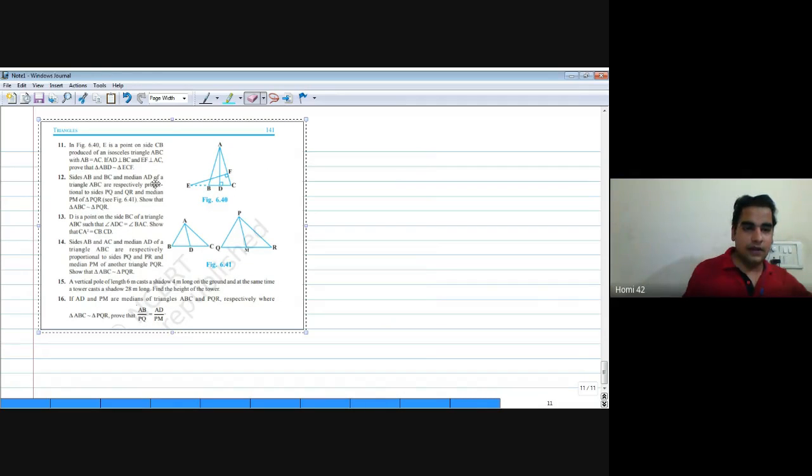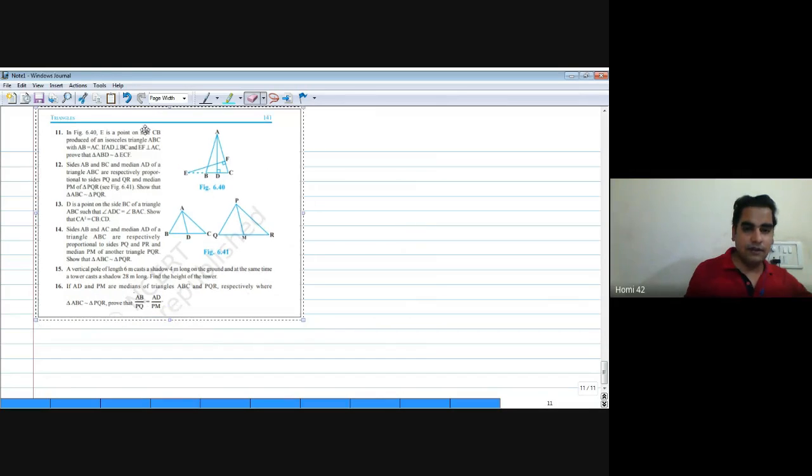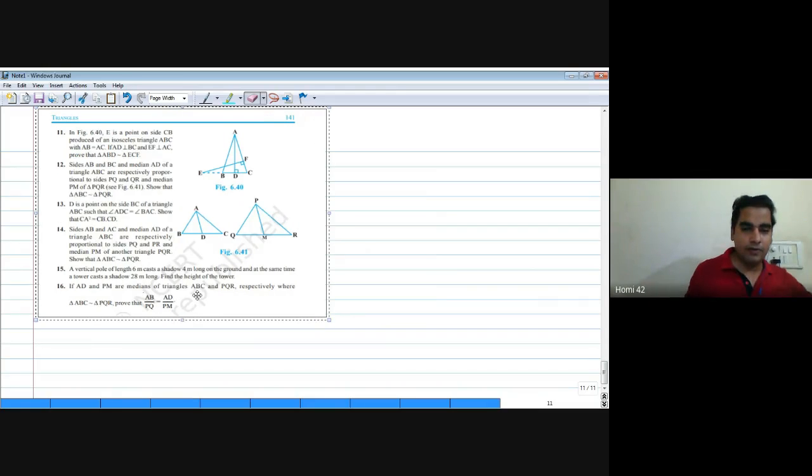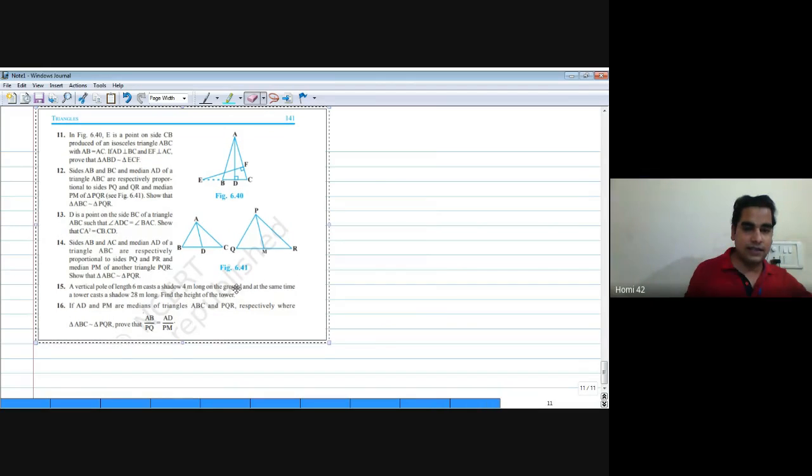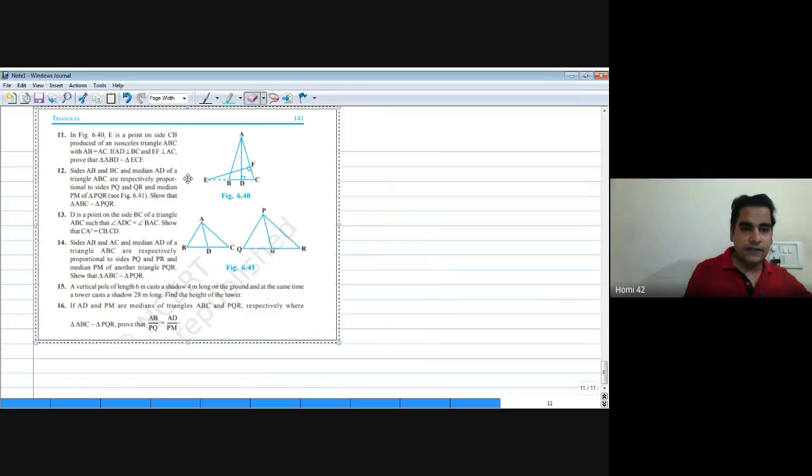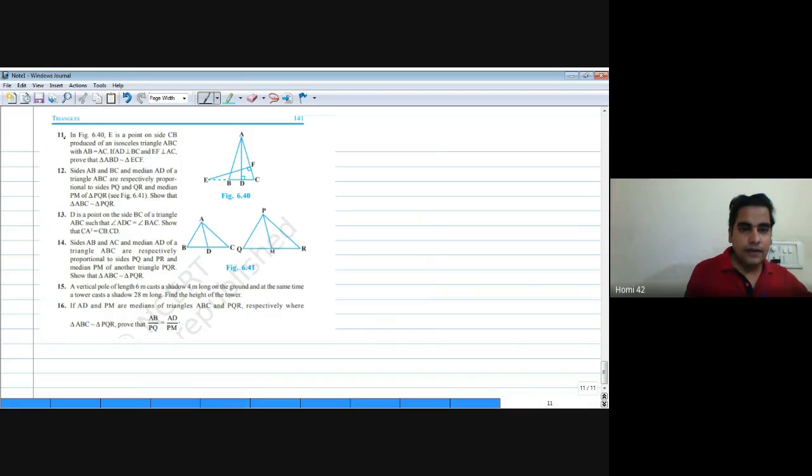On this page number 141, let me tell you the important problems that we have, which we're gonna practice in the next session, hopefully. This 11th we will practice. This 16th for sure. 15th is similar to the word problem that we did today. Shanawaz, do you have NCERT? I will share the file. I already shared the files for the last two sessions, right? So this is from NCERT only.